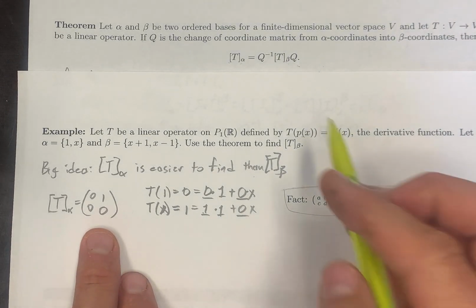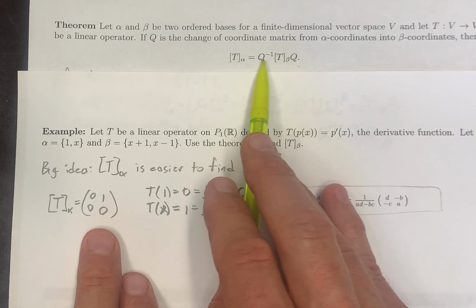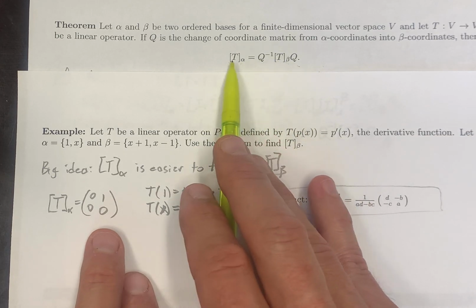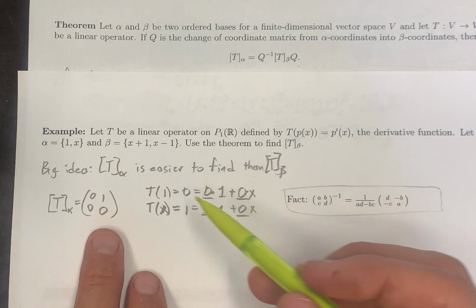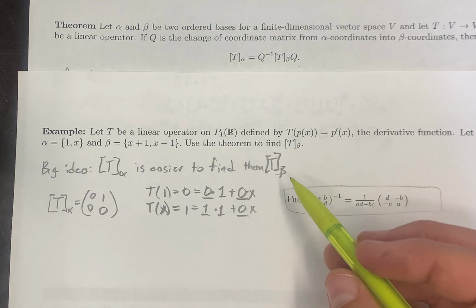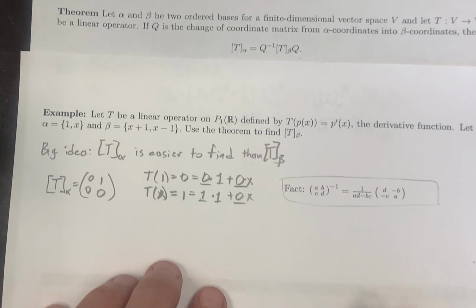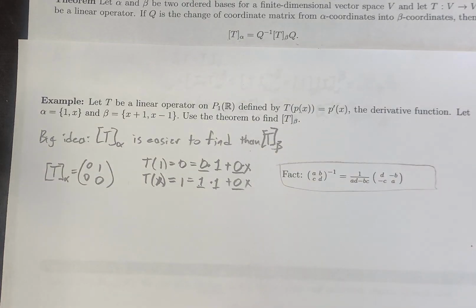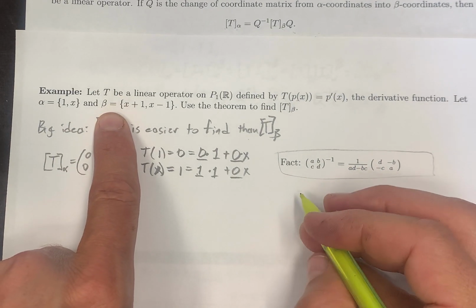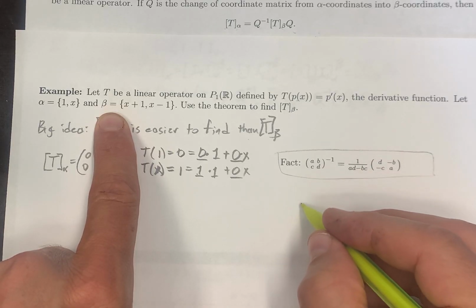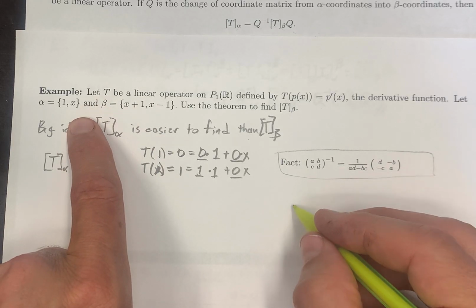Now, from the theorem, you can sort of go back and forth between these. If these are similar, you sort of pick the most convenient Q. So we could pick a change of coordinate matrix, frankly, from alpha to beta or from beta to alpha. So I'll let you try this. My claim is it's actually easier to go from a more complicated basis to a simpler basis.